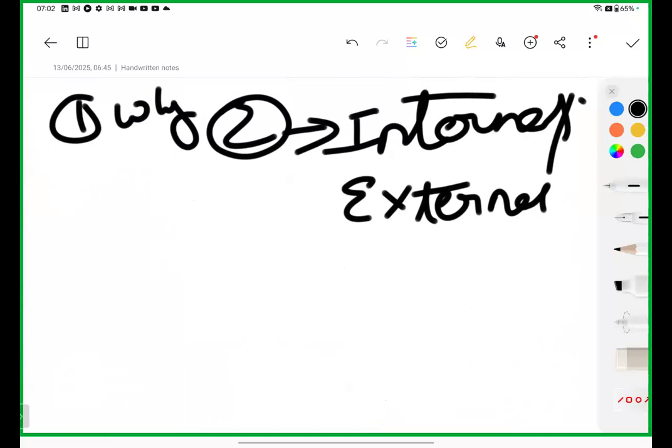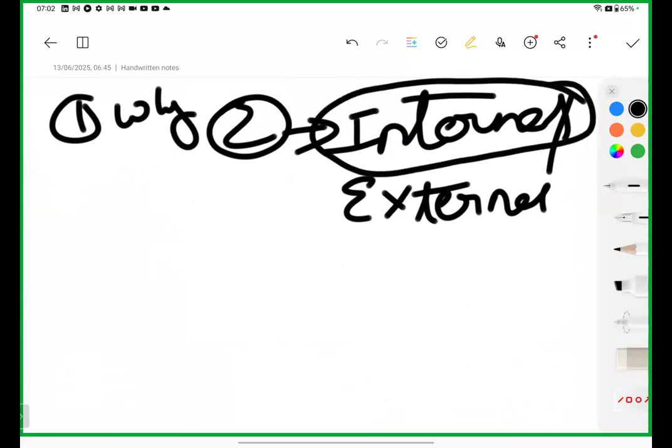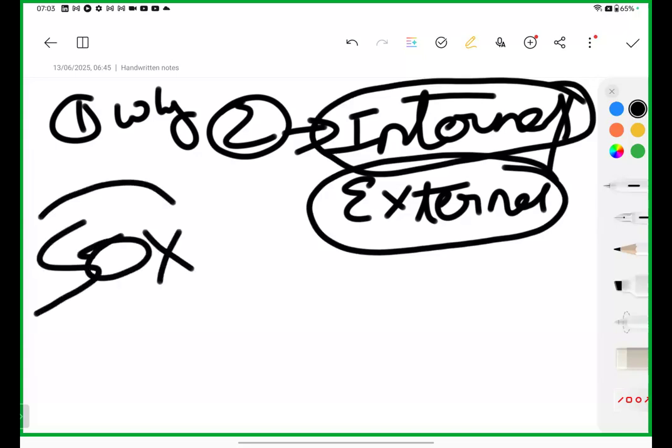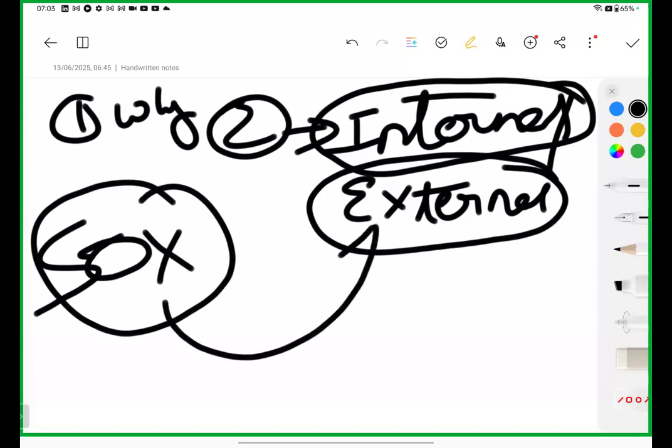So, here we have two things. One is internal and another one is external. So, why two? Why explicitly in SOX do they call only external?